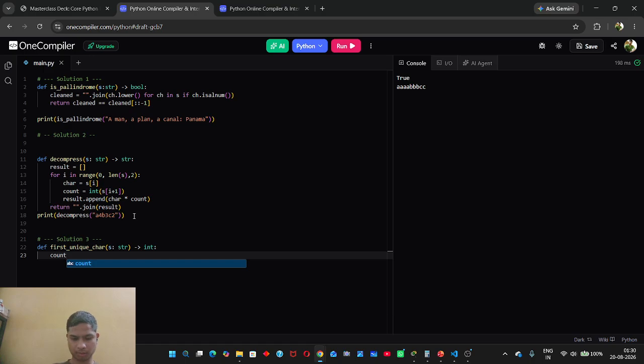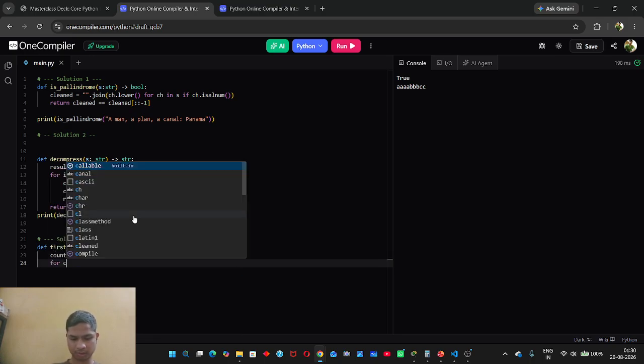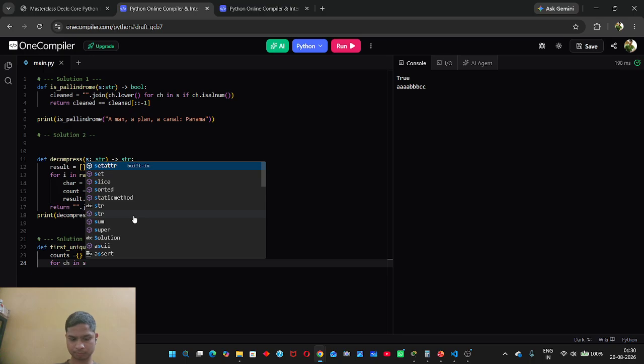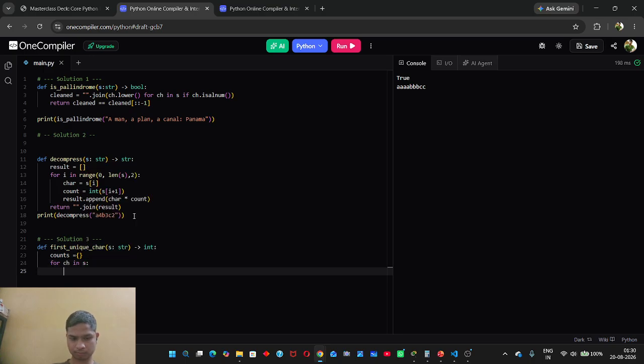Then we will count, equal to curly braces, for character in s, and then we will set count of ch as count dot get of ch comma 0 plus 1.